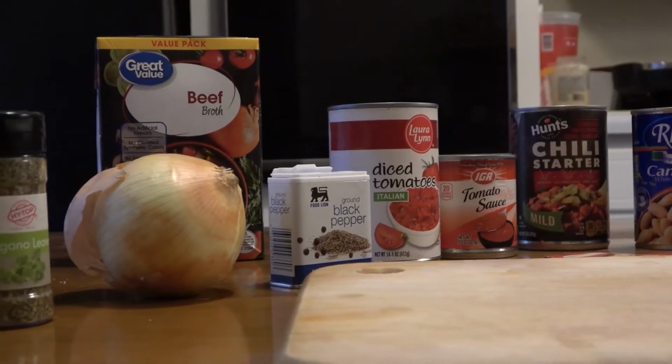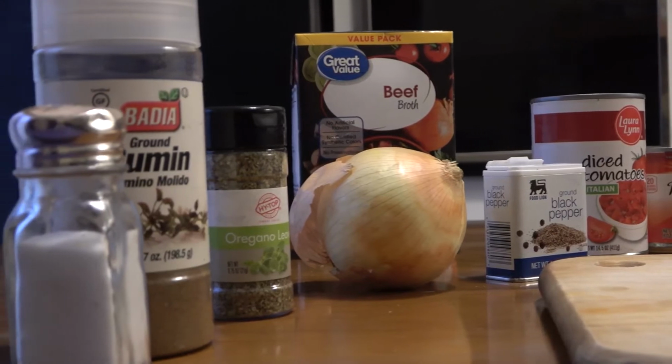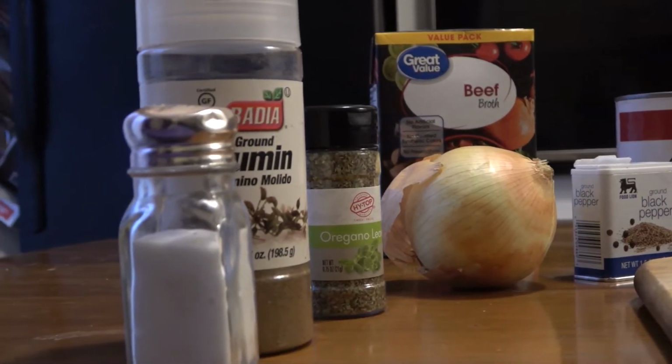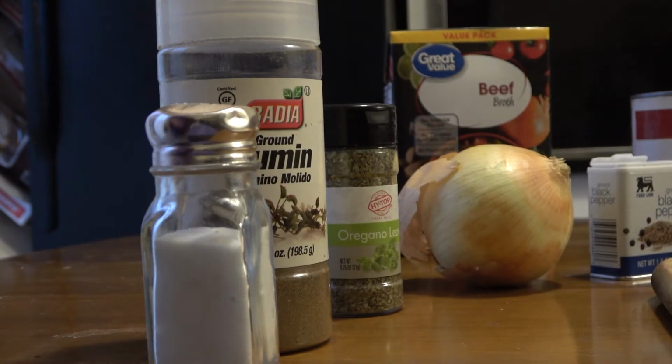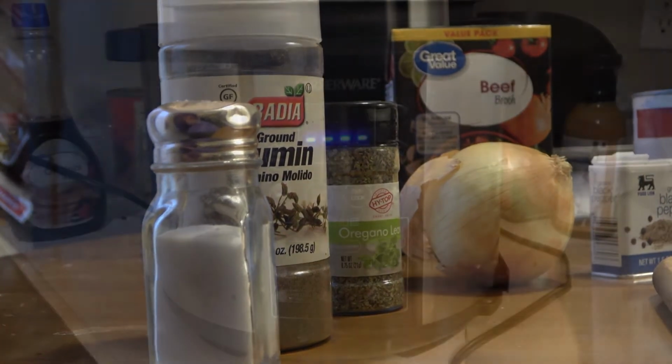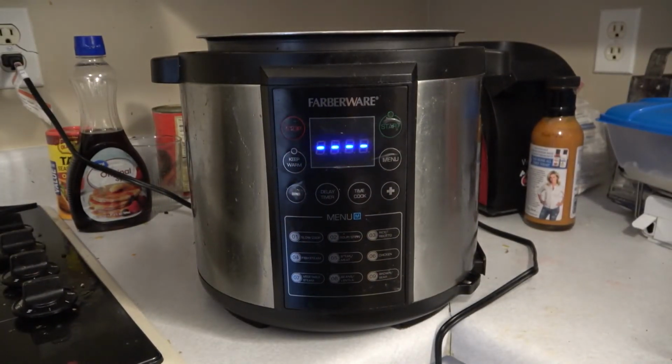Now I have the ingredients on my phone, but I do add my own little flair to my chili. This is my Instant Pot, and this is how I'm going to make my chili.